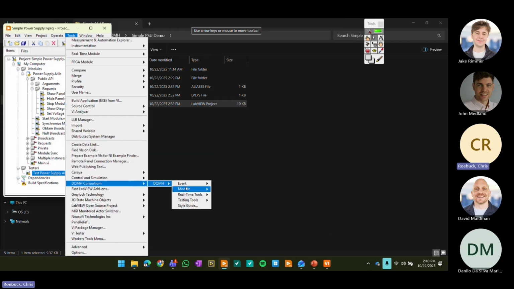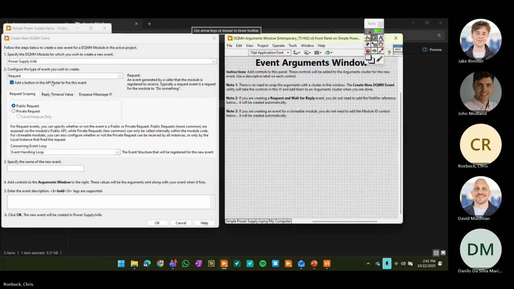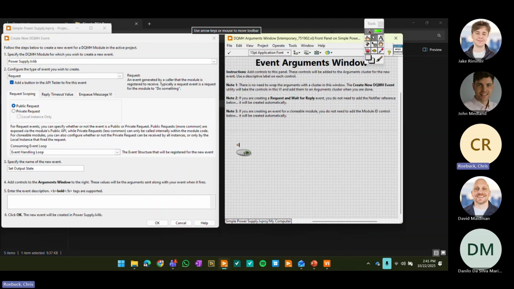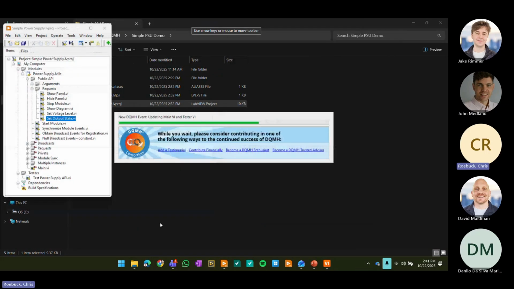So let's do DQMH event, create a new DQMH event, power supply request, set output state, and we know that that's going to be a Boolean. I'll just go a little bit faster. So let's have that as a Boolean. Quick description, and let's say OK.